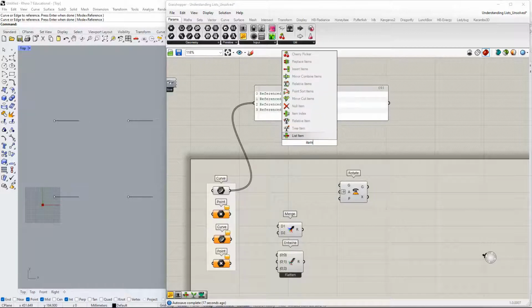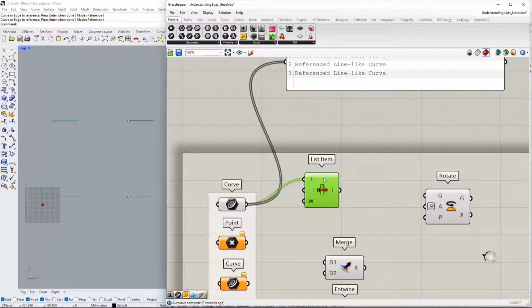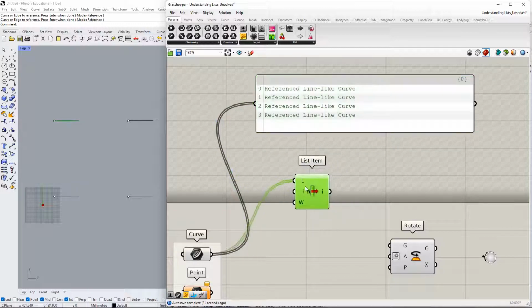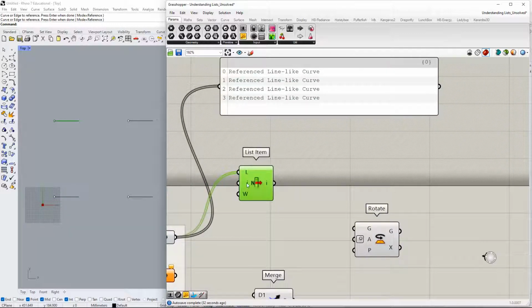But how do you know which line, which reference curve, is which? Something that you can do is use this list item component. If you haven't used it before, it just lets you select one of the items using the index. Just to keep in mind, this one on the left is always going to be in sequence 0 to whatever number of elements you have. That is not going to change. That's the index of all the information that you're dealing with in all the lists. So when I connect this, that is the list data or base list, which I'm plugging in with the curves that I have, you see that for the index 0, this is the line that I have selected.